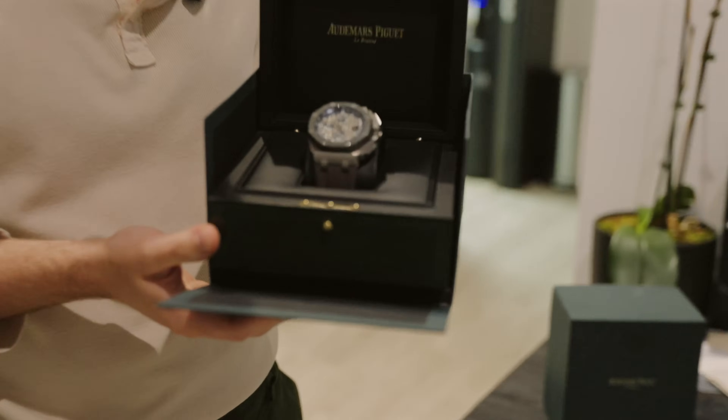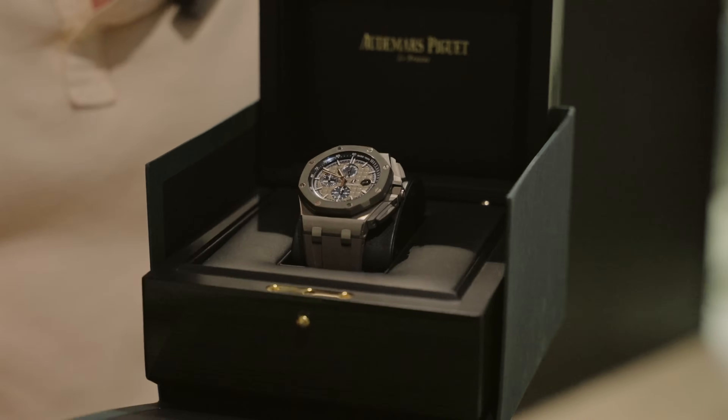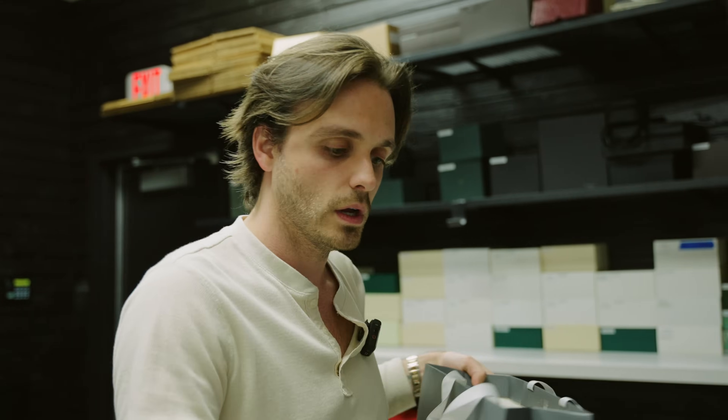Alright guys, let's get John his half brick. Some of you remember this watch from when John first came in looking for a 44mm AP Offshore. He was looking for something he could enjoy and wear out — neutral colors, a little bit of blues and grays. Now he's trading it back in because he's buying the half brick today. In this box is the 26470OR — the rose gold half brick on black rubber.